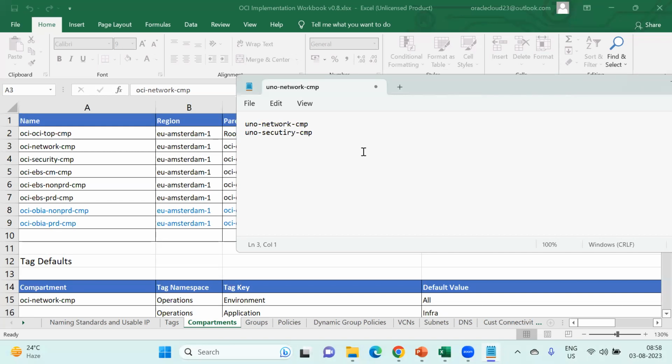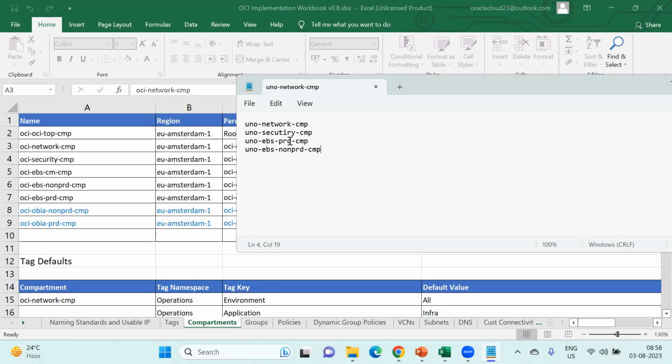Let's say you are creating EBS, and for EBS you have a PRD compartment. I'm saying it's an EBS compartment used for prod. Similarly, if I'm putting a non-prod here, it is the non-PRD compartment.